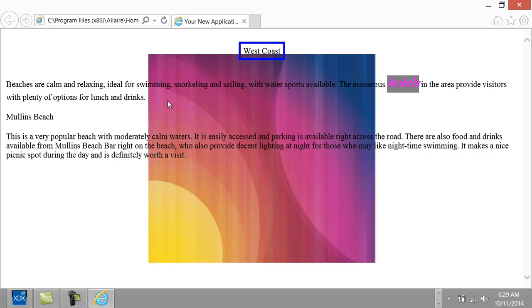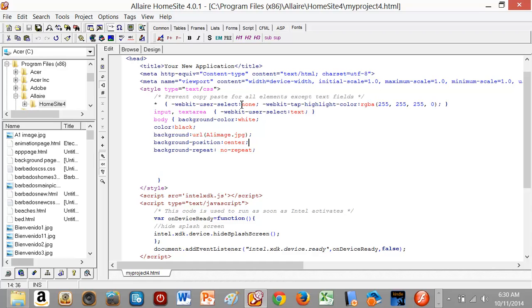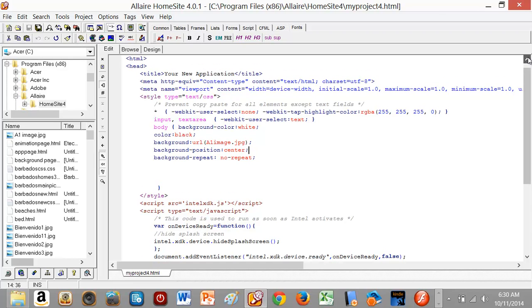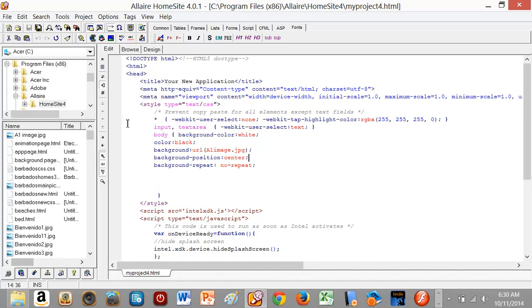As you can see, the page margin stretch from one side of the page to the other. You might be wondering, how will that fit on your phone? Well, let's look and see. We want to look at a line of code called meta name viewport, content with device width, initial scale 1.0, maximum scale 1.0, and minimum scale 1.0.